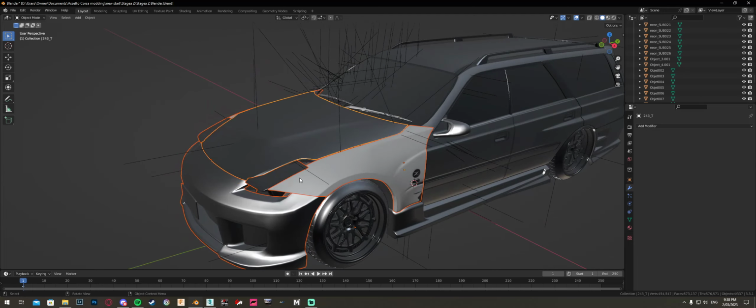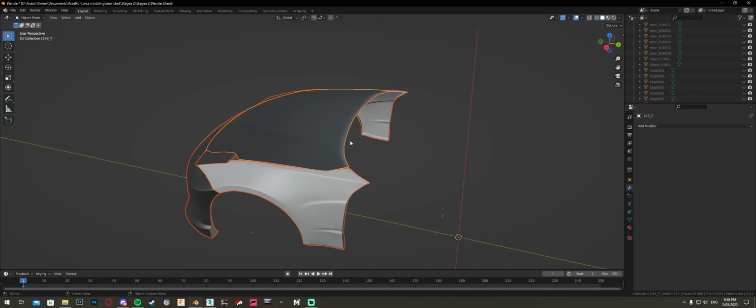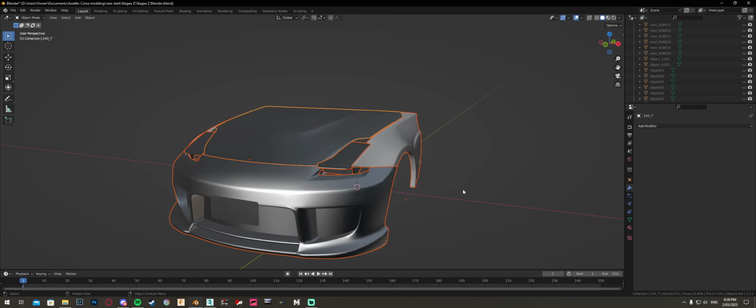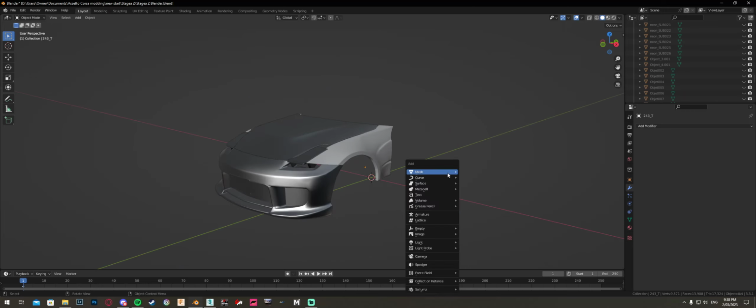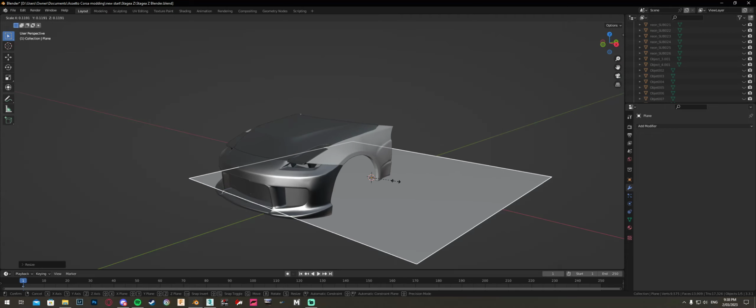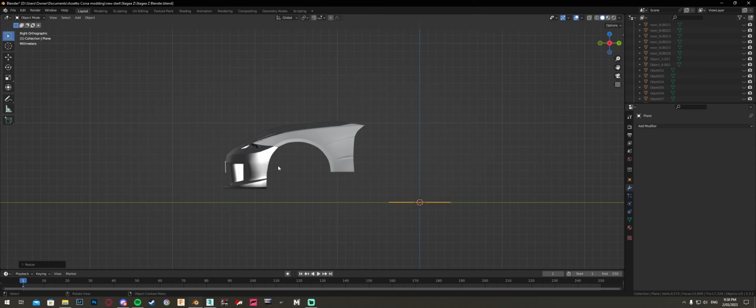So first things first, we're going to grab every important part of the car. That's going to be the bumper, the fender, the pop-ups, which we've installed, and the hood, and that should actually be it. So we're going to hit Shift H and isolate just these pieces. Now we're going to do a Shift A, bring a plane into existence, and scale it down. We don't need it too big, just so we can see the entirety of it, especially when we go to actually put it into place.